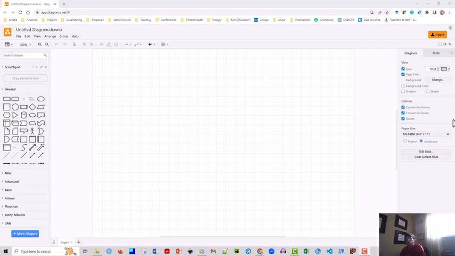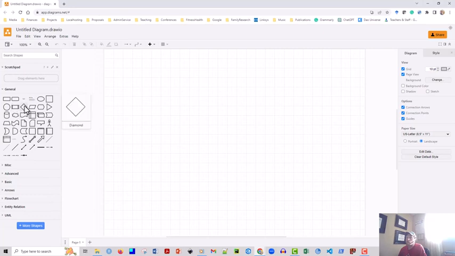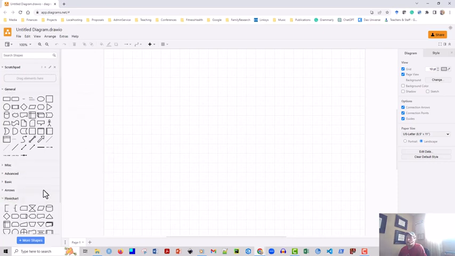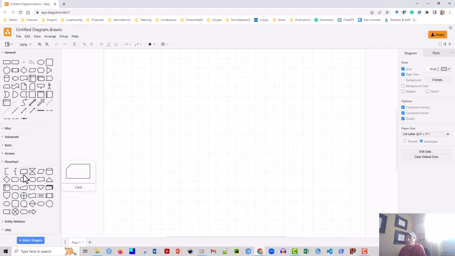Okay, I want to introduce you to flowcharting and the concepts of flowcharting in general, and we're going to use Draw.io software that's available on the internet free of charge. One thing I'd like you to always be thinking about is using standard symbols for flowcharting, and those symbols are the common shapes under General, or you could go down to Flowchart, and they have a nicer association of those symbols to the actual task.